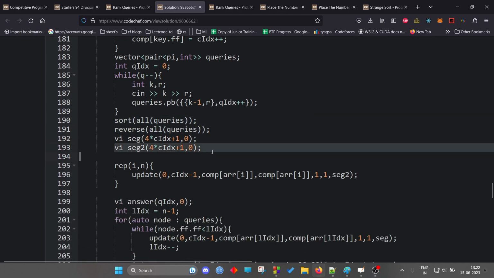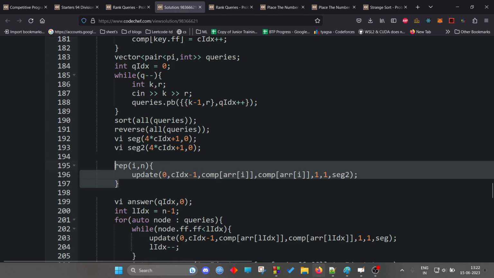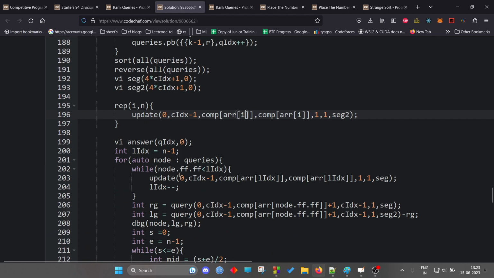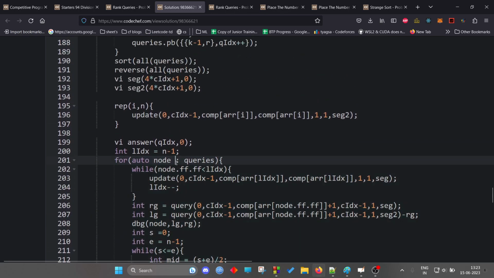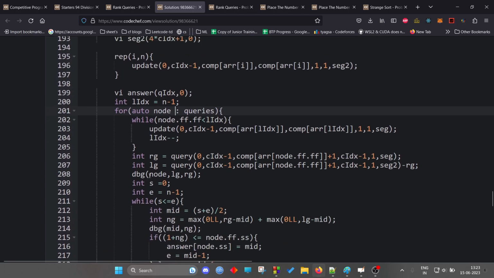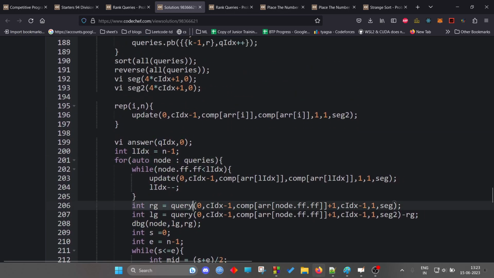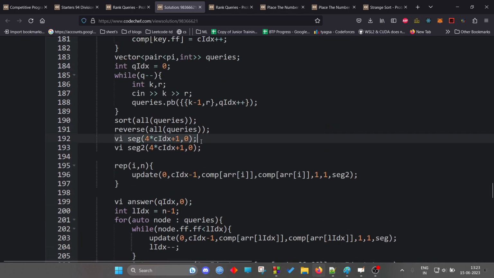The segment tree 2 basically is needed to find the total greater. So what we do is an initial traversal on the array. We update the segment tree. Then when we are solving the queries, our right greater will come from this first segment tree, which is what is needed later on.